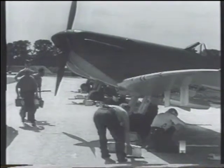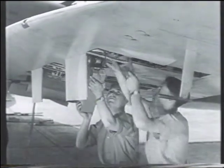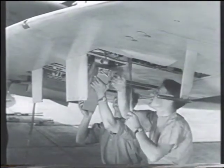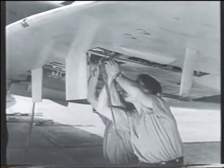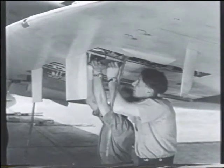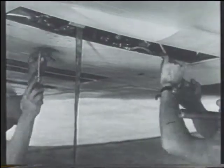Fresh 300-round ammunition magazines are brought to the aircraft. Using a length of webbing, the belts are fed through the gun breeches. This simple device enabled the armourers to rearm a Spitfire in less than 10 minutes, instead of the original 20, since they no longer had to remove the 8 access panels on the upper surfaces of the wing.